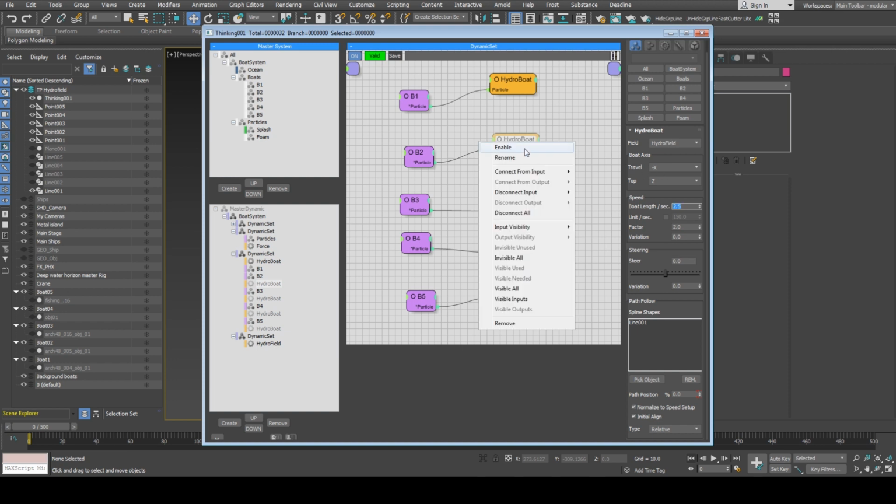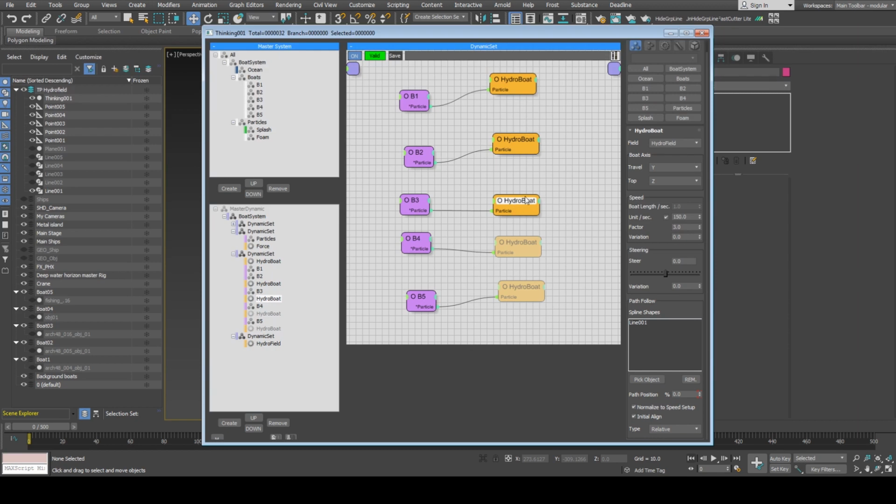Okay, boat 2, boat 3, let's try 2.3 boat length per second, and variation 2.1. Here we can try variation 2.2. We are using scale factor 1, so let's try scale factor 1 here. Here 1 as well.